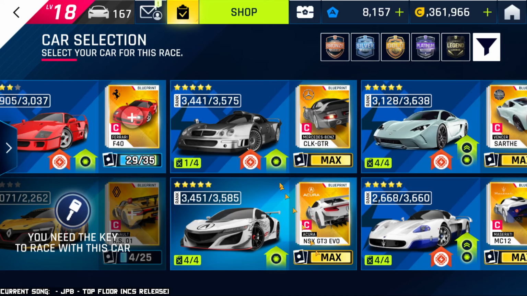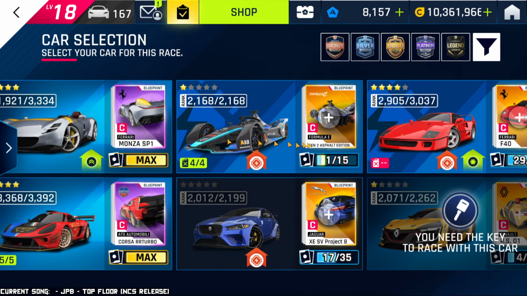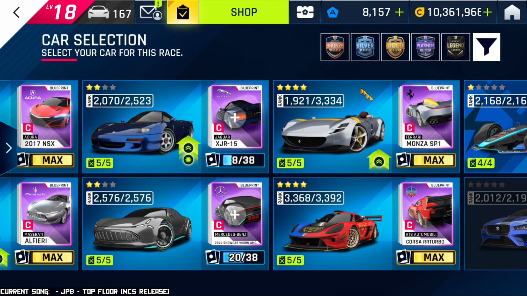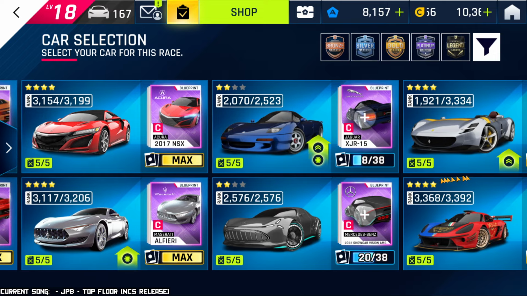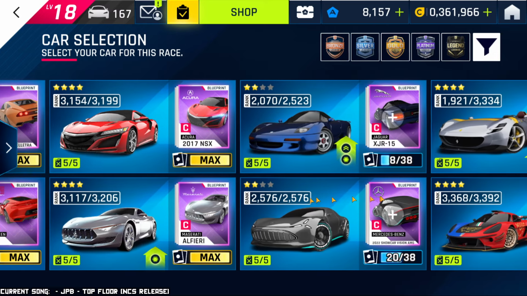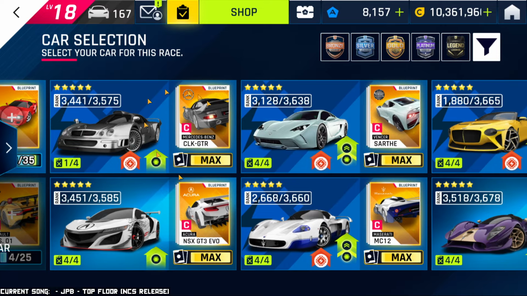So, again, having a quick look at the position of the car, cars that are before this one, okay, Monza, it's a car hunt, so it's kind of difficult to get. Corsa has also been a hunt. What are common cars over here? The NSX and the Alfieri. So that kind of tells you a little bit of where this car is in terms of performance.